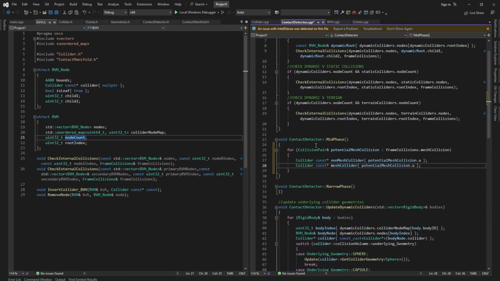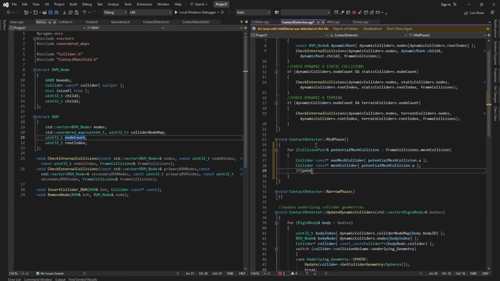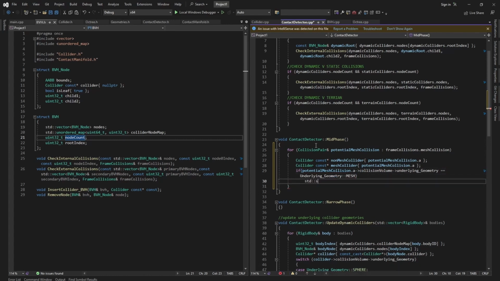And the next thing we're going to want to do is make sure that they were ordered correctly. So we want to make sure that A, collision volume, is not a mesh, and if it is, we'll go ahead and swap the non-mesh collider with the mesh collider, and this way our pointers are in order.